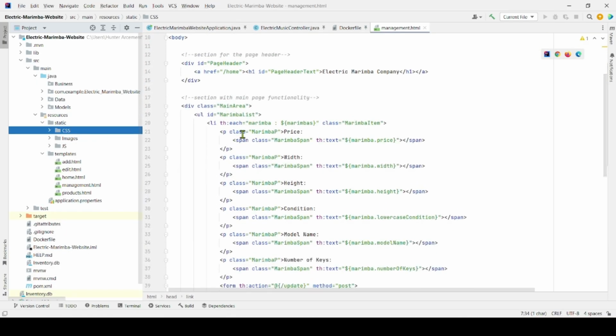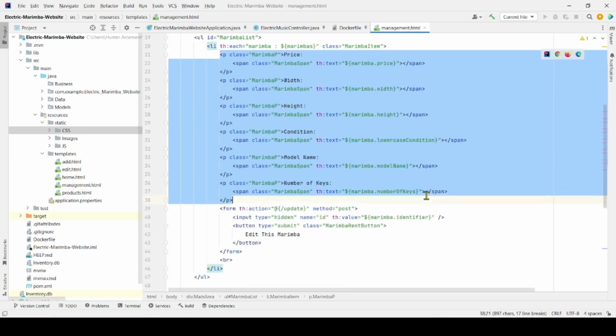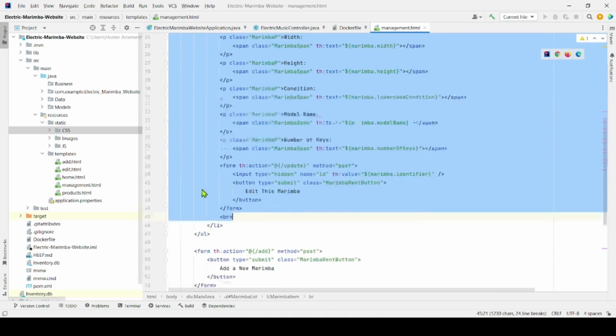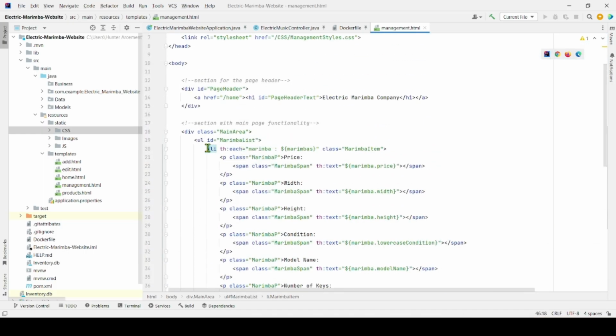So on this one, we have for each Marimba in Marimbas, we create a line item in this unordered list.